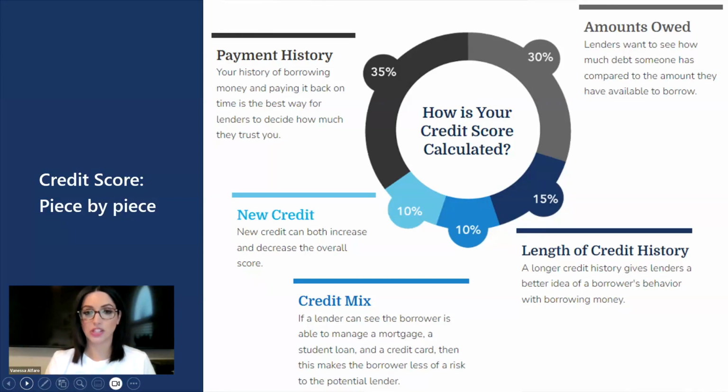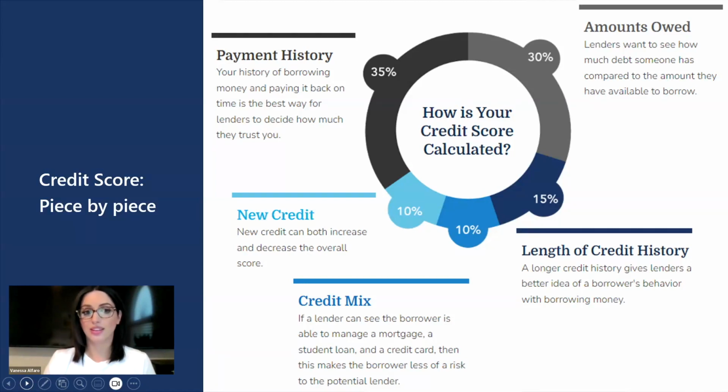So if you're in a position right now where maybe you don't understand credit, maybe you haven't built any yet, or maybe you're looking to repair, here's some good information to know. What impacts your credit score? There's no magical calculation that I can give you, but what I can tell you is what impacts it the most. And that's going to start with your payment history. 35% of your credit score is made up of your payment history. So it's crucial that you make those payments on time.